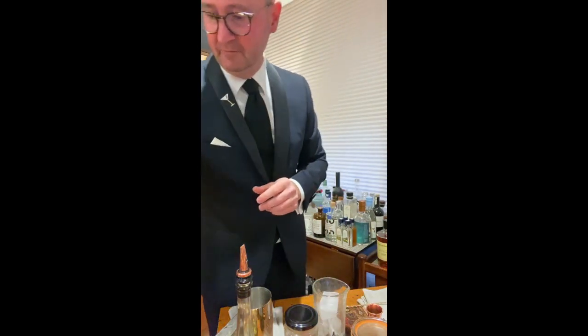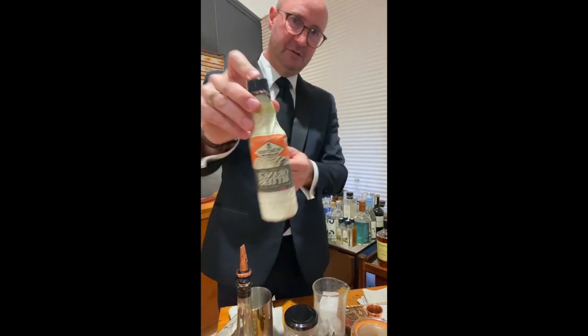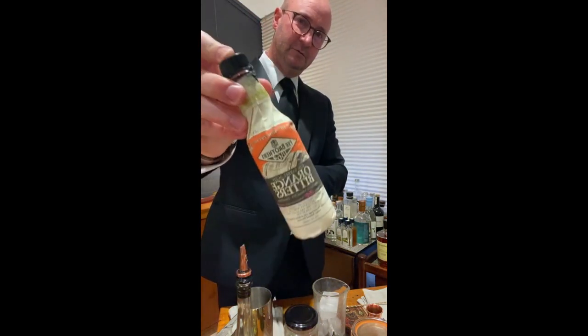Or you can go a little bit adventuresome, like I was saying, and Fee Brothers make a gin barrel aged orange bitters, and this is like doozy stuff.